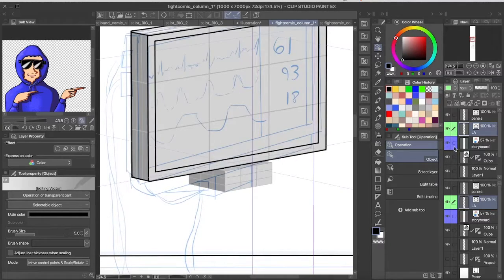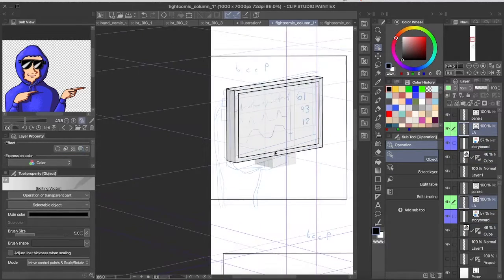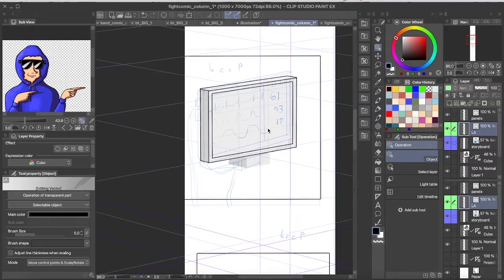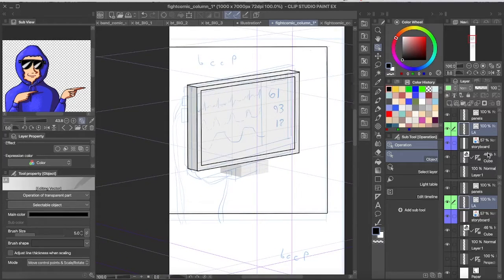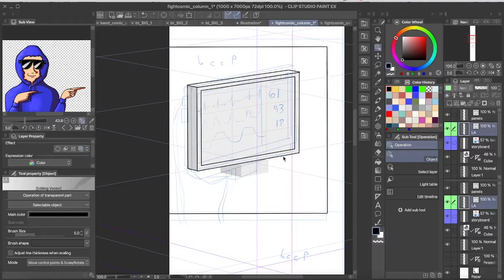But actually, first we need to get the cube back. The cube is at 100%. I don't know why. Let's get that back down to a lower percentage. Because I don't know about you, but when everything's at a high opacity in these layers, by the way, the opacity is just how opaque the layer is. Is that the right word, opaque? It basically means how much of the layer is visible, how much you can see. A lower opacity means it gets more transparent until it's eventually gone. And I like to keep stuff that's not important at a low opacity, so that way my eyes don't get confused between different stuff.